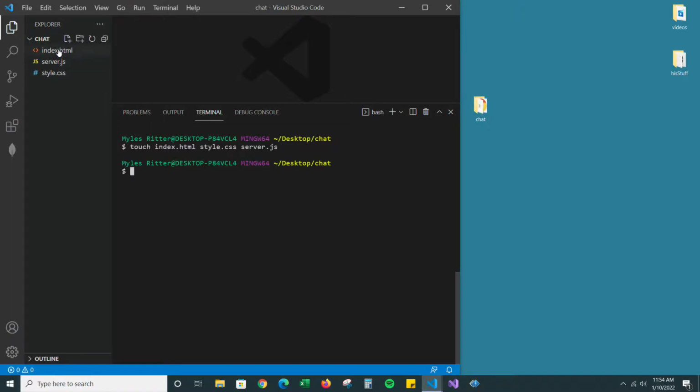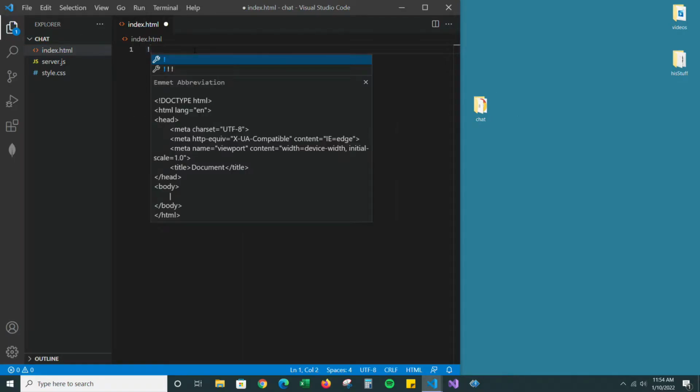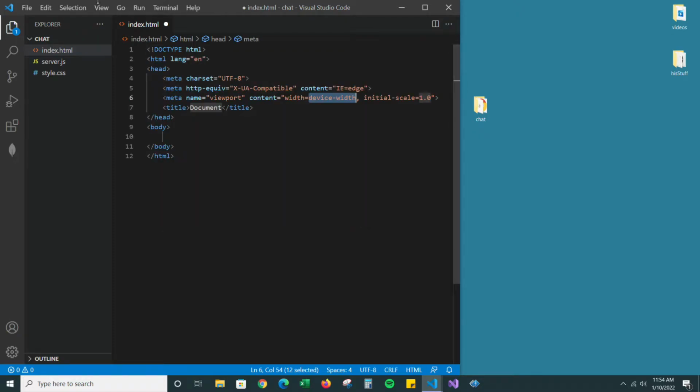Okay, first thing, close this terminal. We will just use the exclamation point to fill in some boilerplate. We'll title it chatty. Okay, perfect.